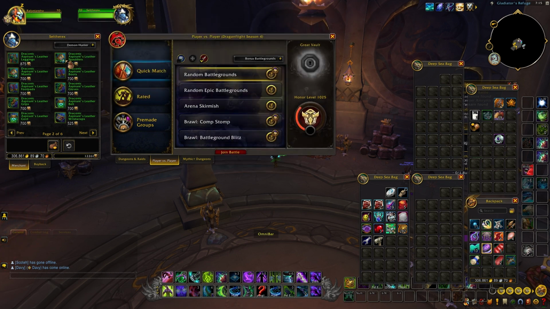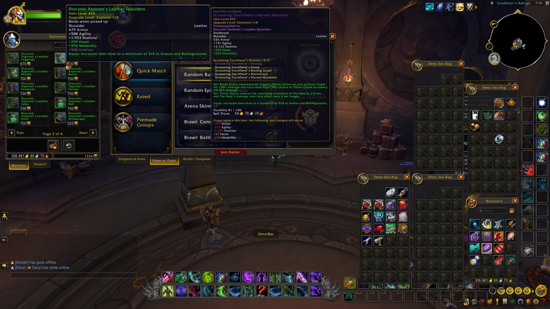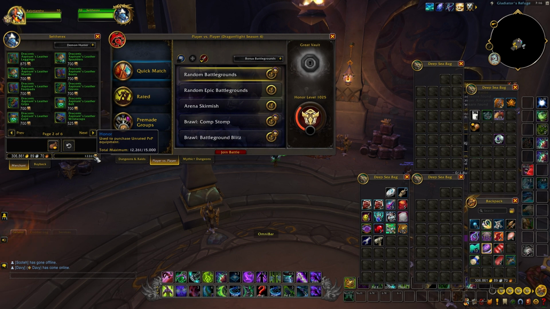To get a full set of honor gear, the cap is 15,000. To get a full set of gear, probably about 12,000, 13,000 honor, if that. And you'll be good to go in PvP.